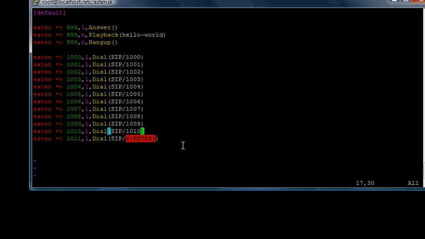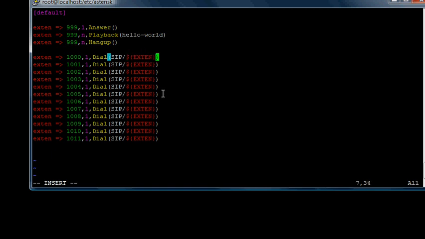So essentially, if I start replacing all of these numbers here, as you see me doing, there's no difference between what we had before and what we have now. When the user dials 1004, it will call SIP user 1004. This will become 1004 because that's the number that the user dialed. So not an incredibly hard concept, but I hope you understand. That is a built-in variable for the extensions configuration file. Let's go ahead and move on to actual patterns now.